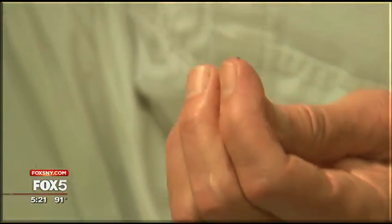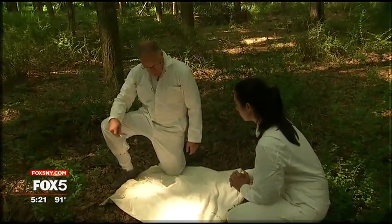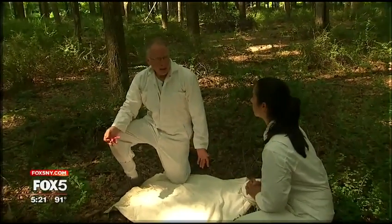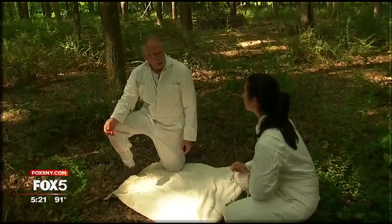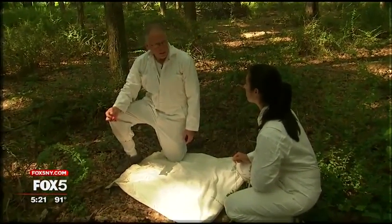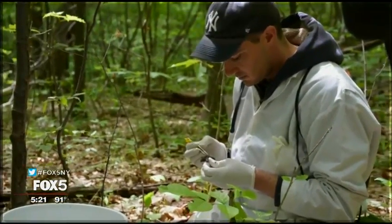After collecting the ticks, they are taken to a lab where they are examined. We want to reduce them effectively enough that our likelihood of encountering one when we're in our yards or neighborhoods is low enough that we're not likely to get sick. The end goal is to improve quality of life. It's a huge public health issue, an ecological issue, an economic issue, and we don't have good solutions to it yet — that's what we're trying to redress with this study.